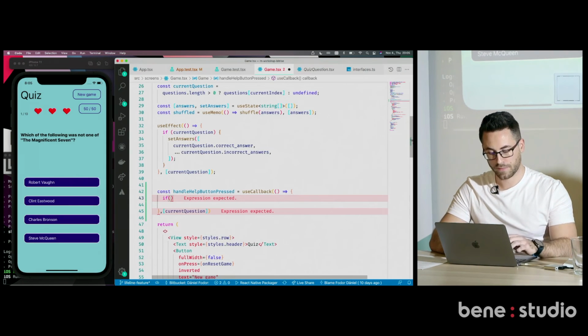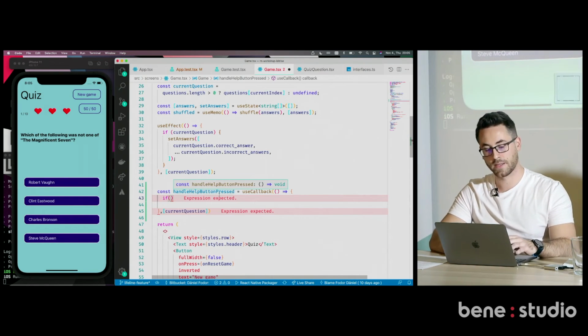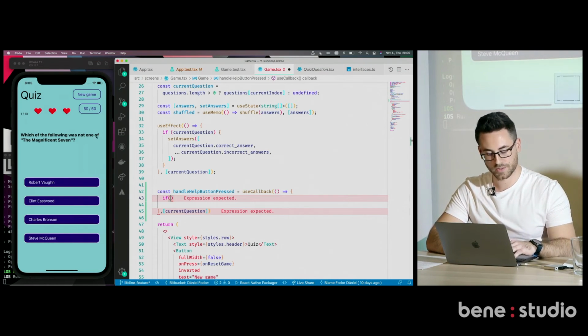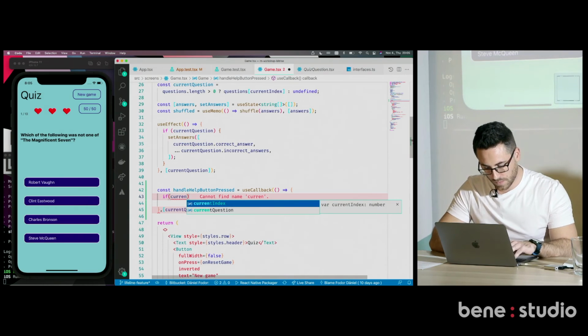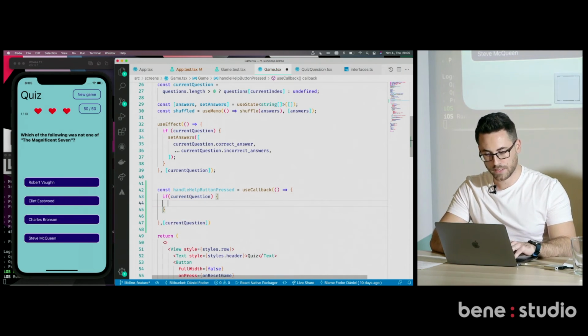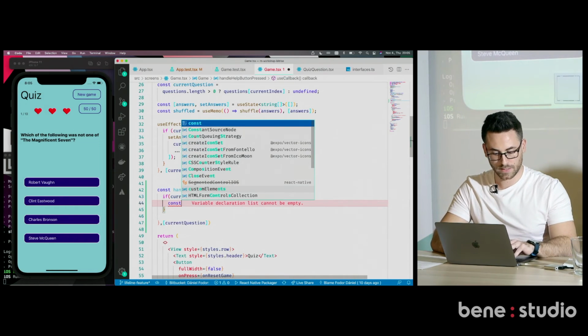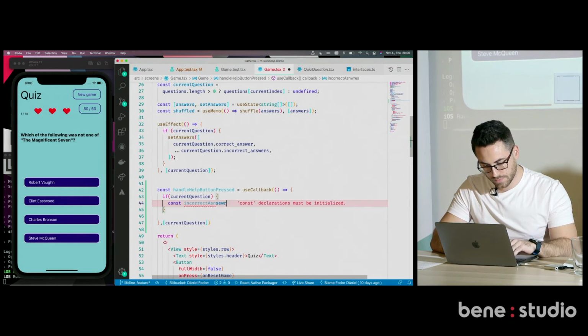Let's say that if we have a current question, and we need this check because in the beginning the list of questions is empty, so it might be undefined. So if we have a current question, let's see, we can select all the incorrect answers.